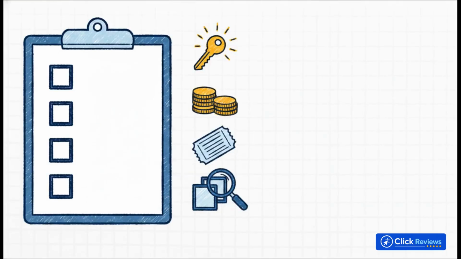To make sure you are fully prepared, here is your actionable pre-purchase checklist. 1. Confirm that you are completely comfortable setting up an OpenAI or Anthropic API key. 2. Budget for those small, separate API usage costs we talked about. 3. Don't forget to use that coupon code PUBLISHVIP at checkout to save a few bucks. And 4, verify the terms of any upsells you are presented with very carefully before ever clicking Accept.